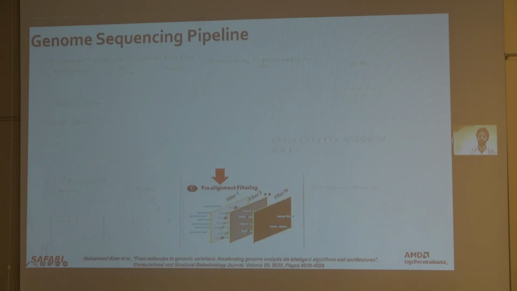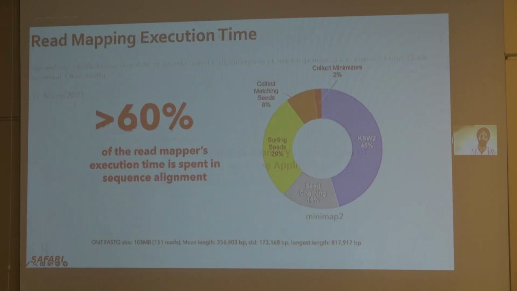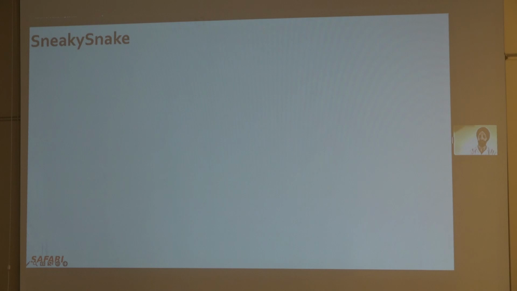So in our second work, I'll quickly go over the pre-alignment filtering work, which Omar mentioned. This work was published in IEEE Micro. As Omar mentioned, we spend a lot of execution time on read mapping, which is mostly in the dynamic programming step. However, an overwhelming amount of these candidate locations are dissimilar, so we have to discard them. So it doesn't really make sense to perform this dynamic programming step. If we can get rid of these dissimilar candidates beforehand, it would really help accelerate the read mapping step. Therefore, we have these pre-alignment filters that do exactly that.